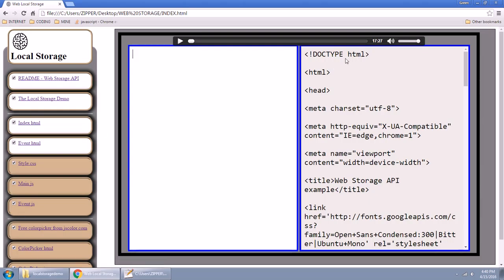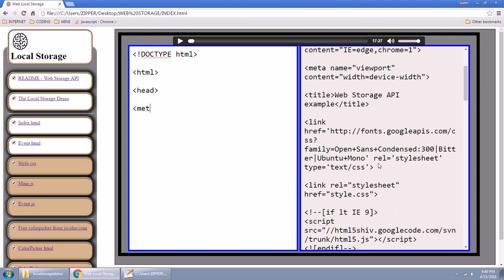So I have a text area that's disabled here on the right that has the code to their index.html, and I actually can copy it. I'm not the fastest typer in the world right now, but yeah, it gives me practice typing code.